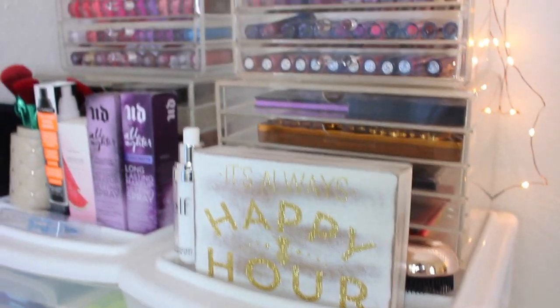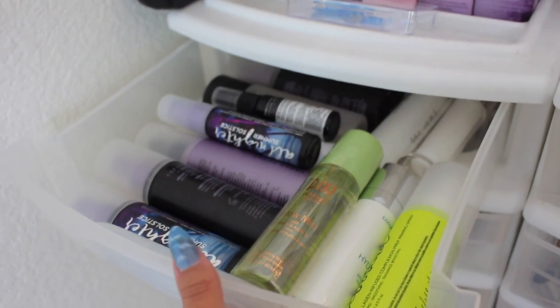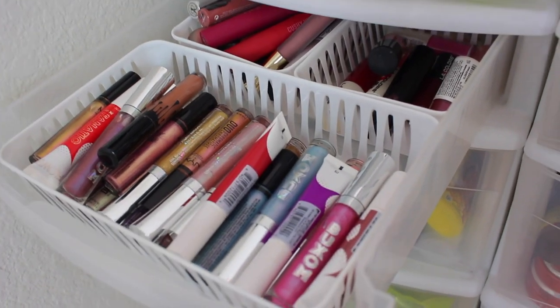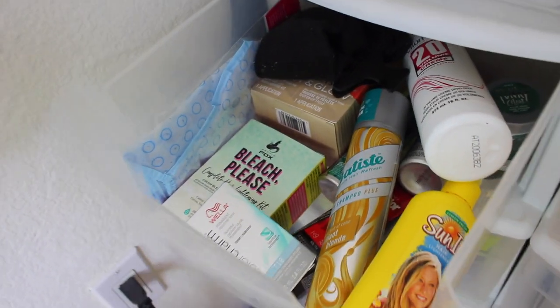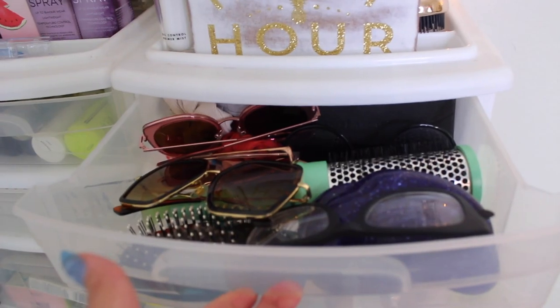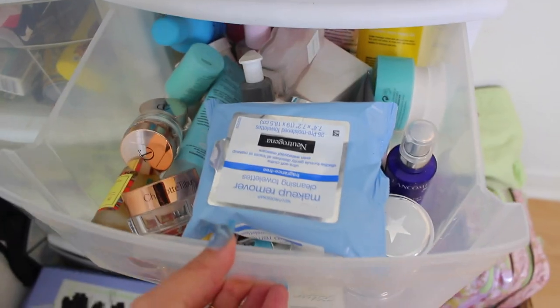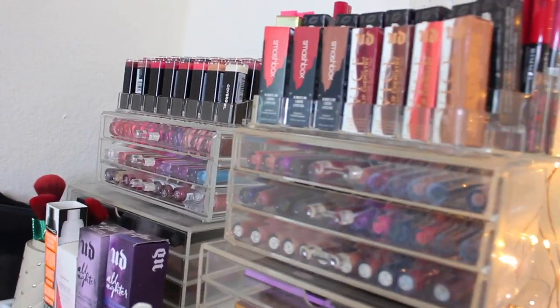If you guys saw what it looked like before, it looks so much better now. If you saw my vlog, I kind of showed you guys what this area looked like — we made some really, really good progress. So we have my happy hour sign — had to keep that. And then these two things I absolutely love. I'll show you guys a couple drawers. These are sprays, these are lip glosses and lipsticks, this is hair stuff that I use right now. These are future videos — I'm really excited. I figured I'd put them in one place. I have my skincare, nail stuff, and the bottom is tech. Hair and sunglasses, jewelry, more skincare. Here are palettes and more hair stuff.